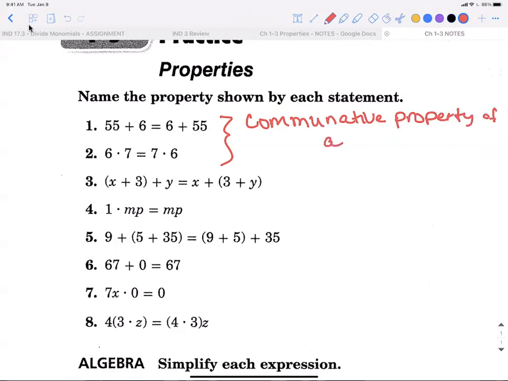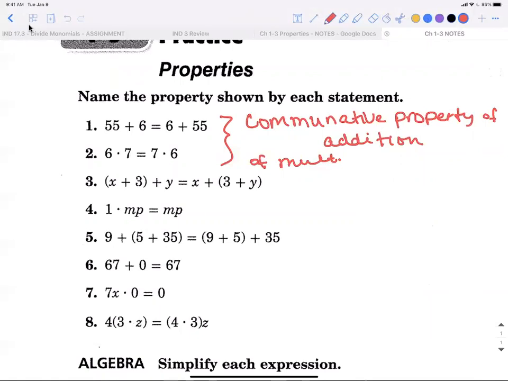And then, of course, we want to say addition with number 1 because it's addition. If you wrote down number 2 as your example, it would be commutative property, and then it would be of multiplication. And I don't care which one you put down in your notes, okay? But you'll notice, right, there's only 2, and order doesn't matter, okay?